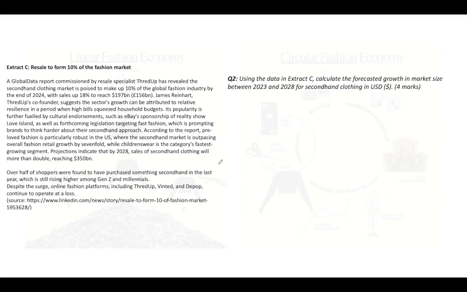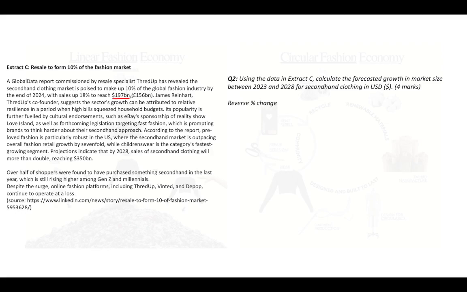Now, this is more like an exam question that you're going to see in possibly paper 1 or paper 2. So calculate the forecasted growth in market size between 2023 and 2028 for second-hand clothing. Okay, so what we have to do is, first of all, we need to find out the market size, in US dollars, of 2023. Well, this is the forecasted growth of second-hand clothing, so that is the 2024 forecasted figures. Okay, so we know what we have.